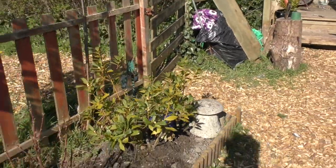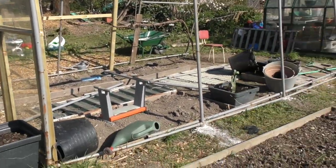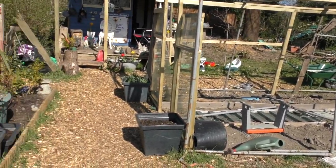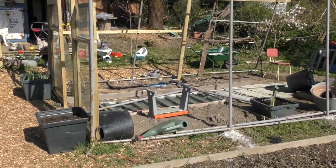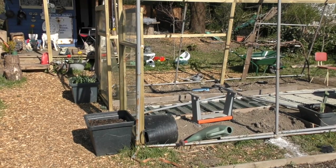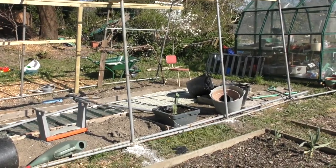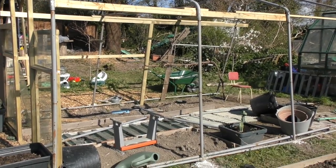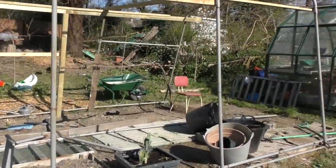Now some of you will remember there used to be a big white tent on the plot. That was the old polytunnel, and it was taking a battering from the wind, and it was falling apart. So I made the decision to redo it. Unfortunately, I can't get materials anymore, so I've come to a stop. But I have got an idea. I found a big roll of plastic in one of the old sheds on the site, and I'm going to make panels and fit them in, and just make a temporary polytunnel, and then I can go with something later in the year.